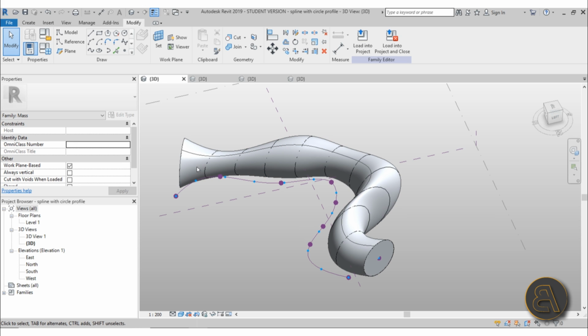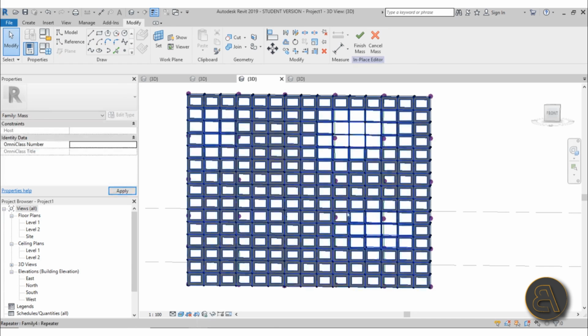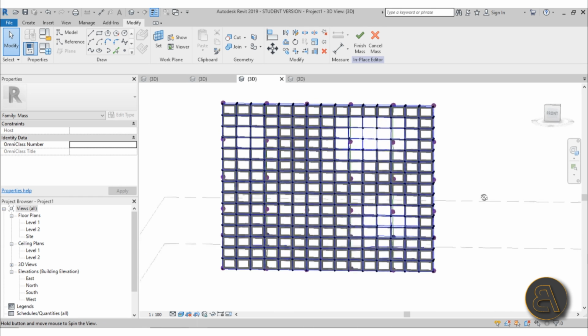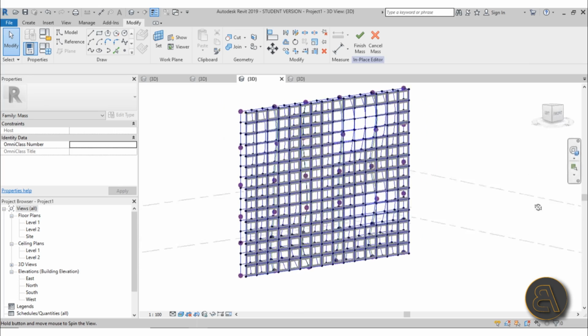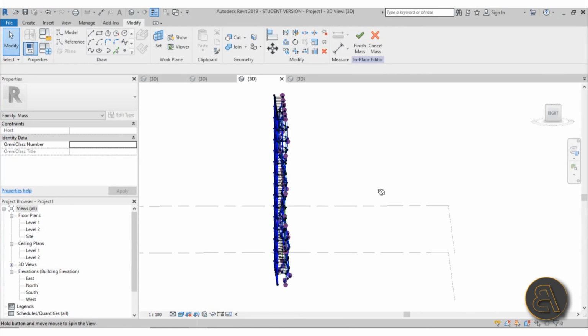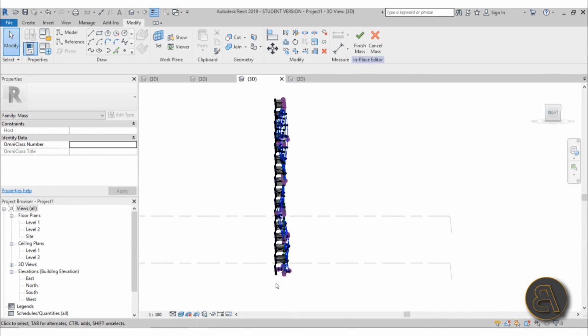Now, this is kind of simplified here and used on a really simple example, but we can take it even further and do it on a surface. So if I go here on this model, as you can see over here, we've got this facade that I've created, and it's a perforated facade, and somewhere the openings are larger, somewhere they're smaller. So it's kind of one of those organic facades. So if we spin around, yeah, that's how it looks. And as you can see here, I've got two planes next to each other. The front one, the facade one, is straight, and the one behind is kind of wavy.